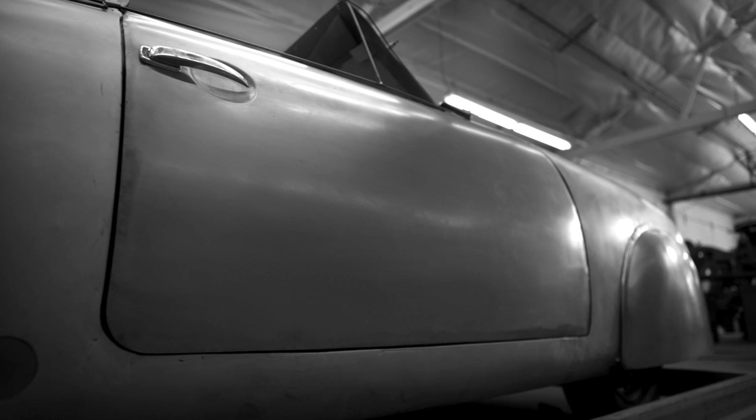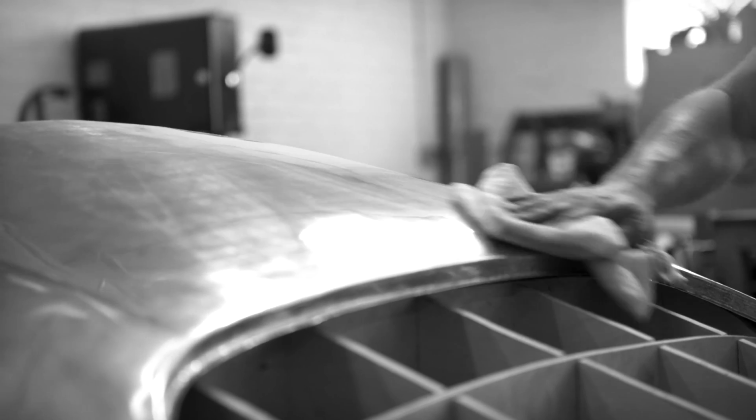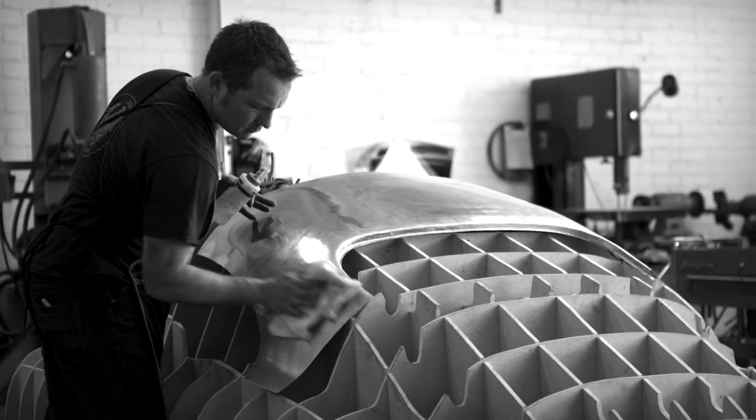Once Cameron made the decision to purchase the car and we brought it back to my shop, then we began the restoration process, and we stripped the car to bare aluminum and steel. We didn't want to sandblast it or media blast it. We wanted to strip it by hand so that we could discover colors of paint underneath layers and layers, and we didn't want to erase any history.